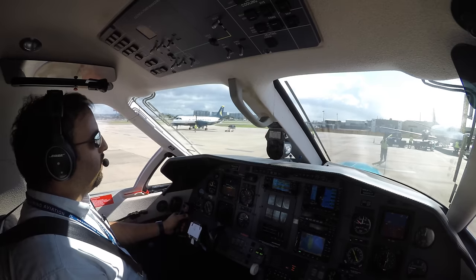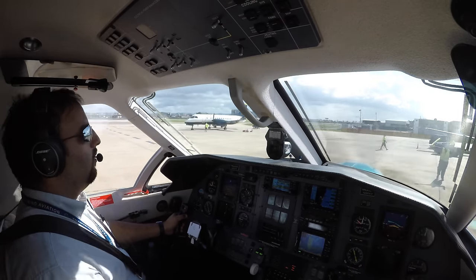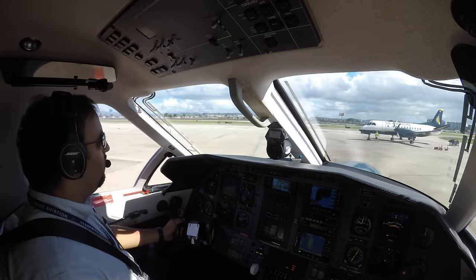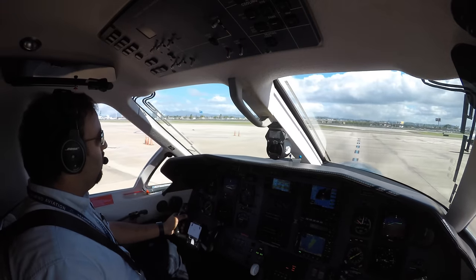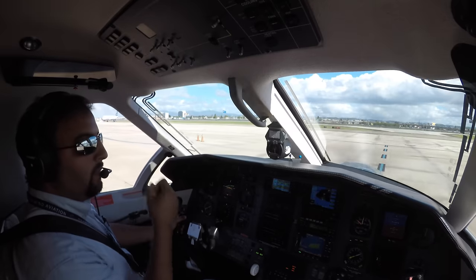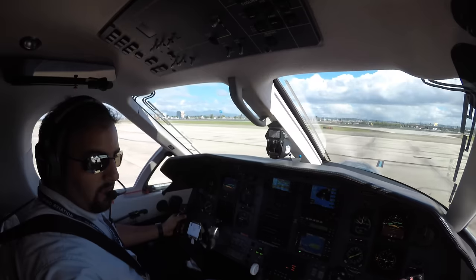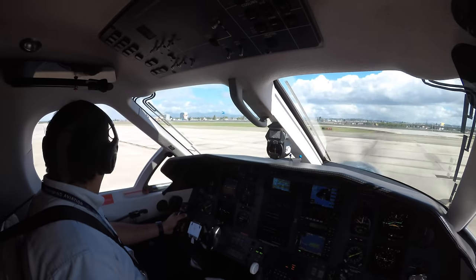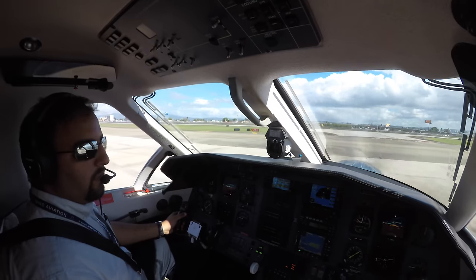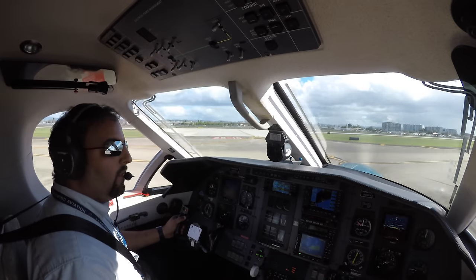Confirmation, hotel, San Grand, altimeter 2992. San Juan ground, ops 11. Ops 7. Just to confirm the jet in November, do we say jet aviation or airport aviation? I believe it's going to go to airport. Hey, Delta Mike, confirm your parking. It's going to be jet aviation or airport aviation? Airport aviation services. Clear left, clear right. Roger, continue straight ahead, left turn on Sierra 6 and get back to Sierra again. Alright, so left on the Sierra and back on the Sierra 6.